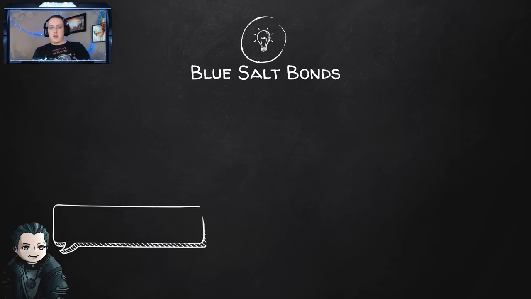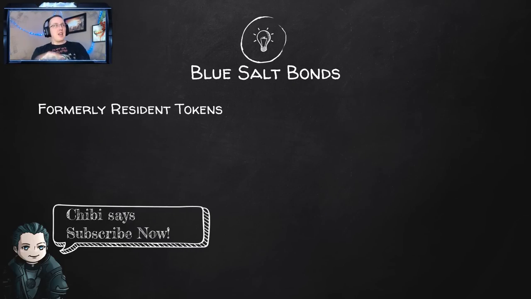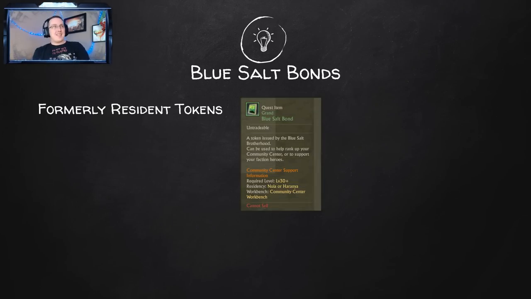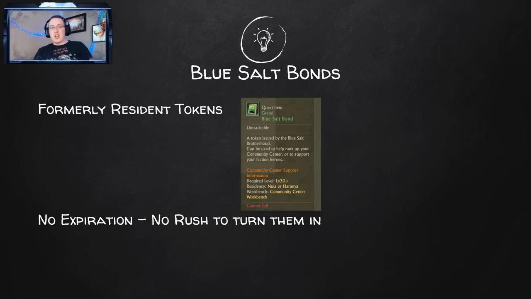All right, let's get into blue salt bonds. These are formerly the resident tokens. And as you can see here, they're just now called blue salt bonds. Everything else is the same, but you will notice that there is no expiration. So there is no rush to turn these in.